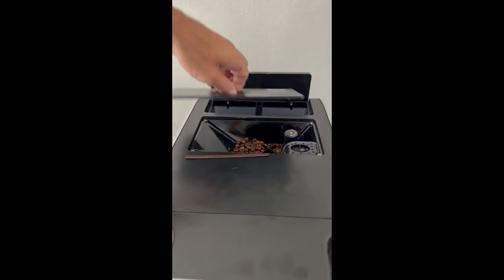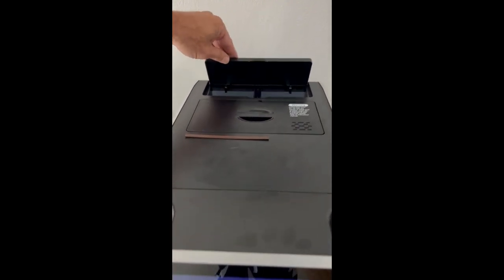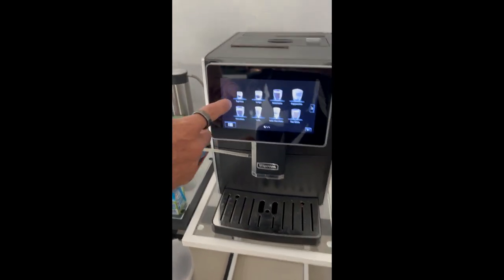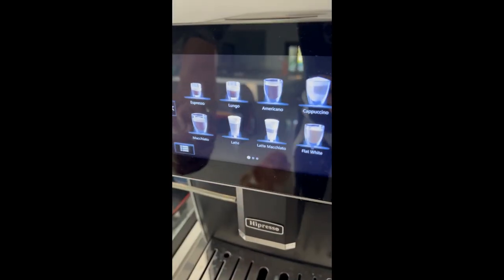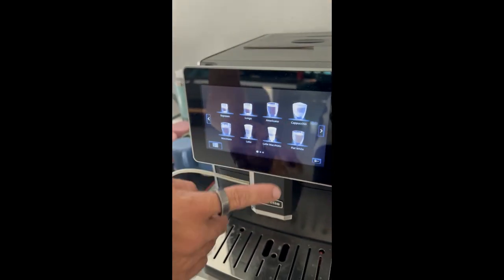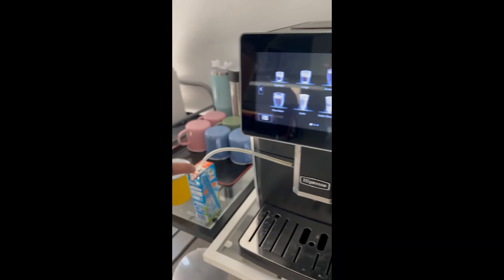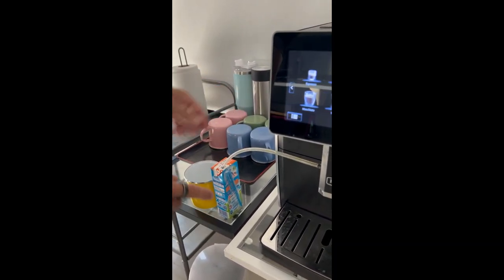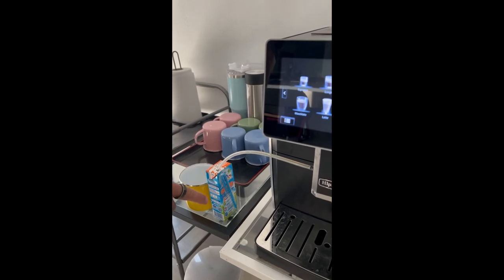If you put powder inside, you'll break the machine. So once it's turned on, there's water in here, there's coffee in here. It's very simple. Look at the pictures, and you pick whichever one you want. If you're making a milk-based drink, then this has to go into the milk. You can put the milk in here, put it in this, whatever you want, as long as the end of the straw is in the milk.